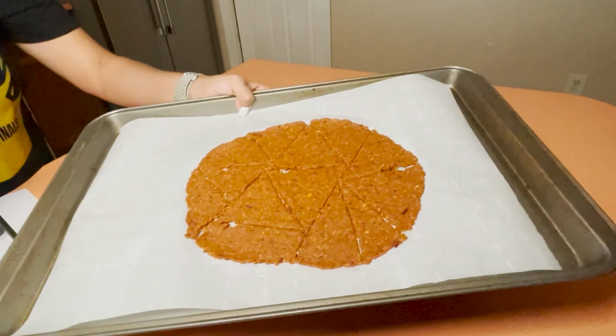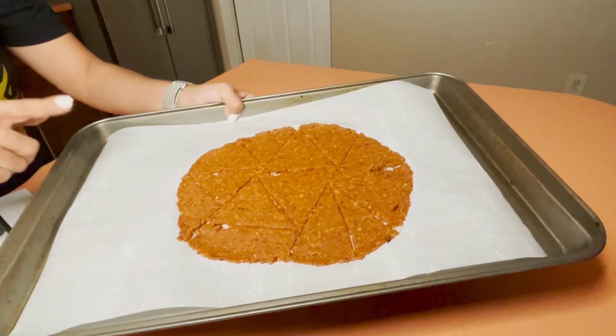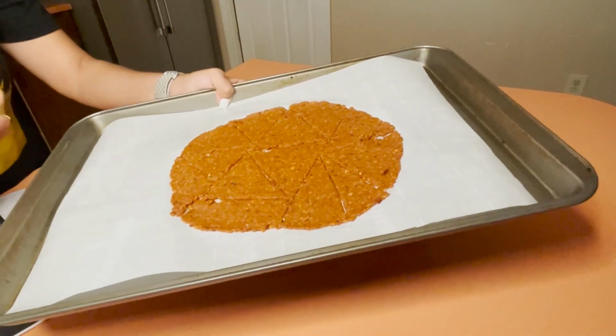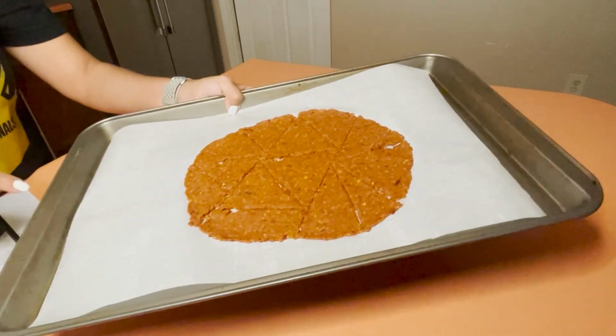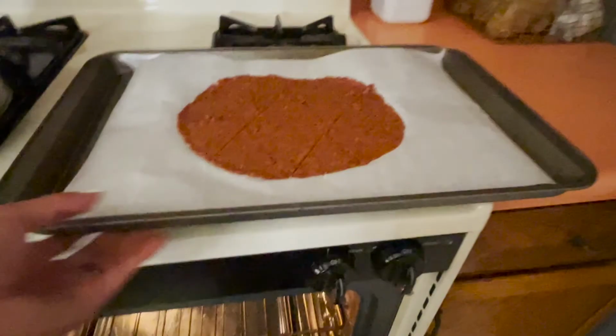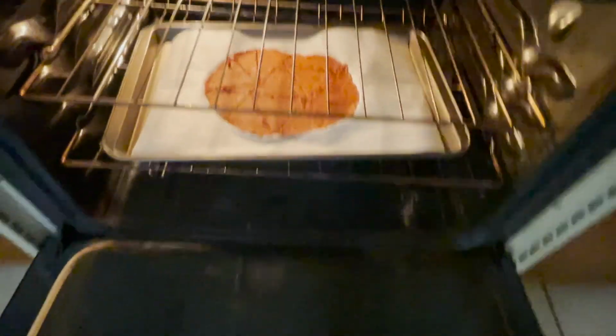All right, so now that we have it all cut up, what we're gonna do now is place it in the oven for about 10 minutes, and then it says to flip, and then to bake it for an additional 10 to 15 minutes or until it's crispy. So let's go ahead and pop this in the oven. All right, so into the oven it goes.